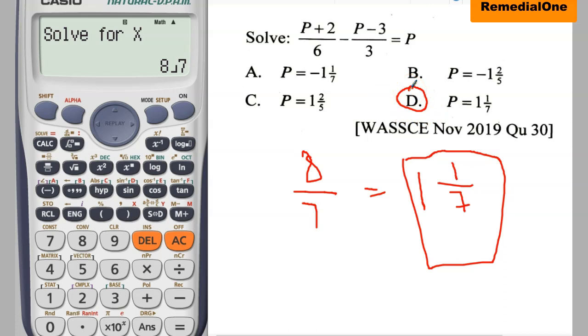Awesome. Sometimes you will get a decimal. You can also convert the multiple choice to decimal and see which one corresponds. But you can also use a calculator to change it to the improper fraction. But you have to know how to change it to the mixed fraction to get your right answer. Guys, we have done it all. So the calculator can do all equations for you.